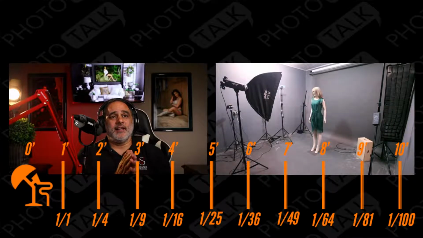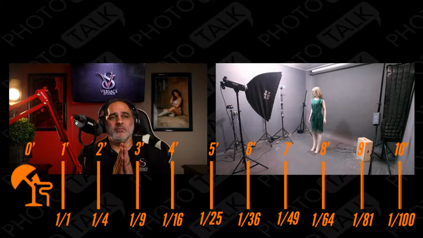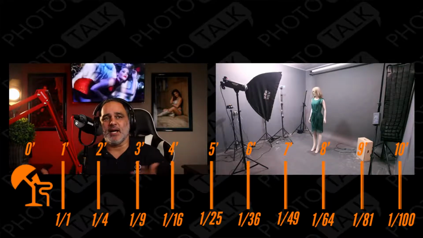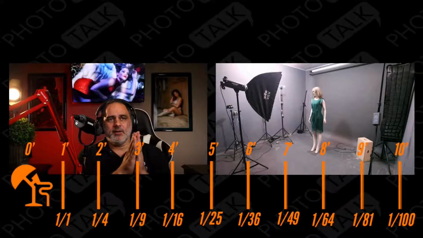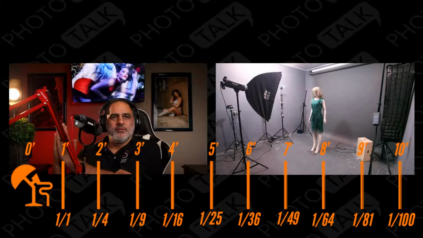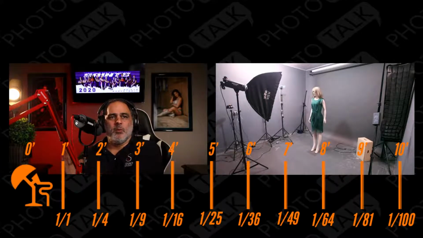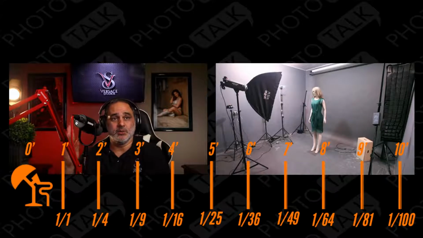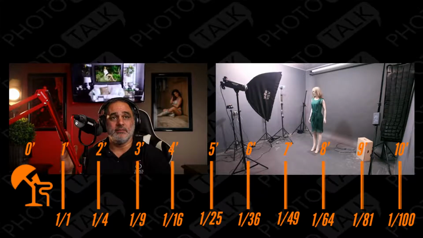So if you're looking at it, at 1 foot, let's say you've got your power at, it doesn't matter, you can have it at half power. So at half power, you're at this 1 foot spot. So you're at 1 power, which is now at half power on your gauge, is equal to 1 whole foot.